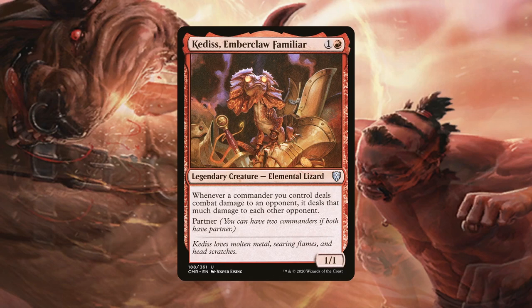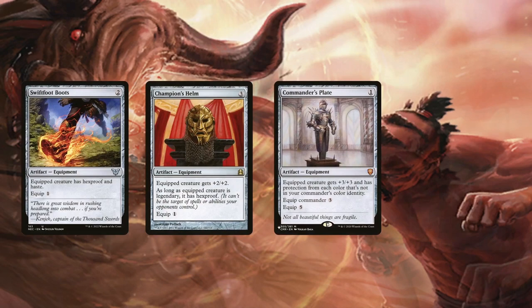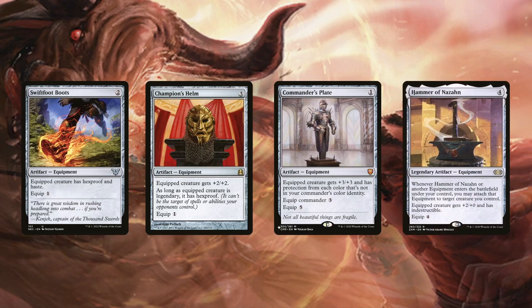Going back to protecting Ken, Swiftfoot Boots, Champion's Helm, Commander's Plate, and Hammer of Nazahn do the job nicely. We want to avoid giving Ken shroud because we want to be able to equip more things to him. The plate is some more protection a la the swords while giving him a bigger power and toughness boost. The hammer is amazing here, making him indestructible, plus giving him a power boost. Not only that, but it can attach itself to Ken when entering the battlefield, as well as attaching any other equipment to him when entering the battlefield.